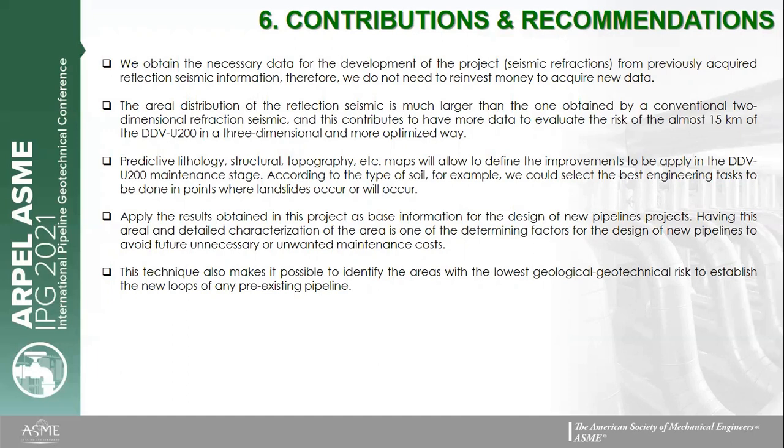Third, predictive lithology, structural, topography, etc. maps will allow to define the improvements to be applied into the right-of-way of the pipeline maintenance stage. According to the type of soil, for example, we could select the best engineering task to be done in points where landslides occur or will occur.